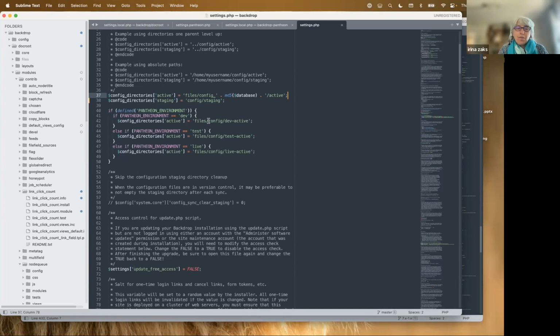So on Pantheon, if a site builder wants to make configuration changes in production via the web UI on any of the instances, if we are making any adjustments to config, the place for the configuration files has to be inside the file structure. Yes. And that is the key.